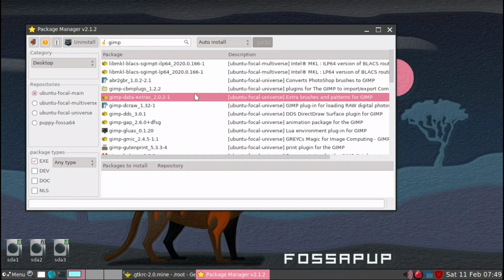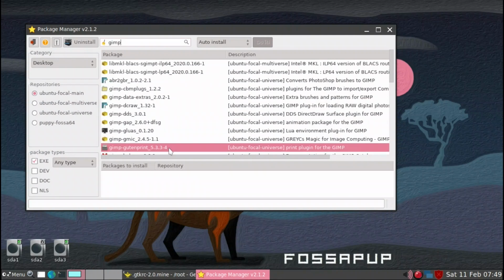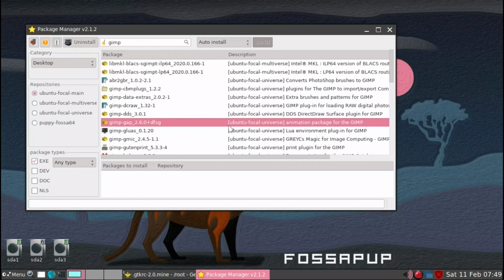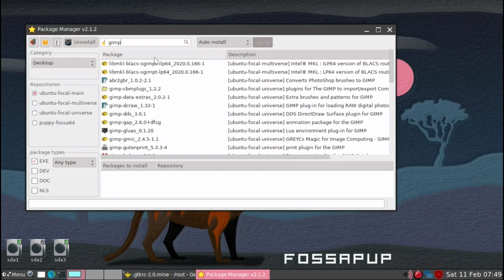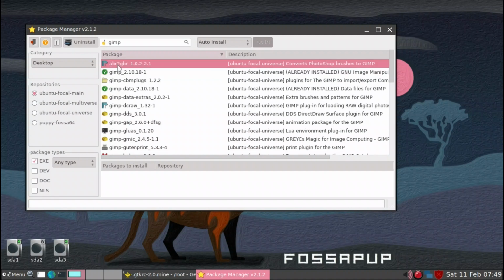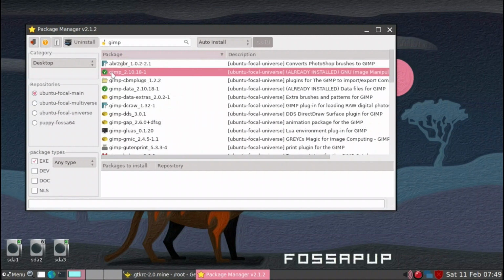We'll refresh the package column here, and here is the file GIMP 2.10. It's already installed in my case, but this is the single file you need to get GIMP working.